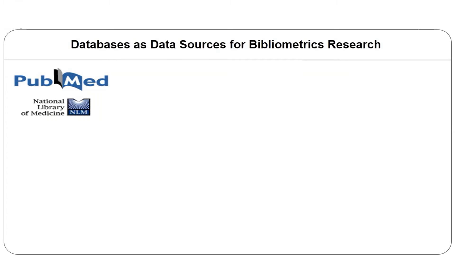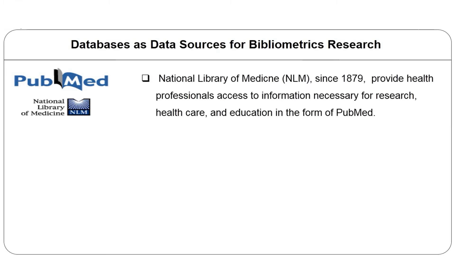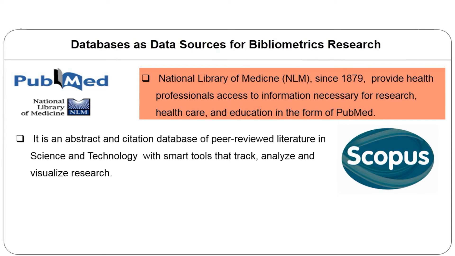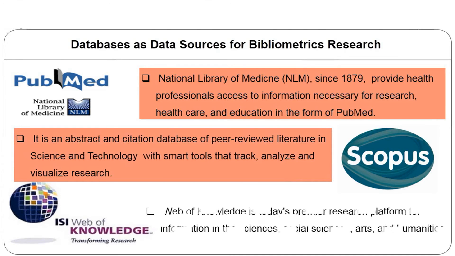PubMed is a widely used data source in the field of medicine, covering literature from 1879 onwards. Medline contains journal citations and abstracts for biomedical literature in many languages from around the world. Since 1996, free access to Medline has been available online via PubMed, comprising more than 22 million citations from Medline, life science journals and online books. Scopus is one of the citation databases of peer-reviewed literature with smart tools that track, analyze and visualize research. It is a competitor for Web of Knowledge, published by Thomson Reuters.